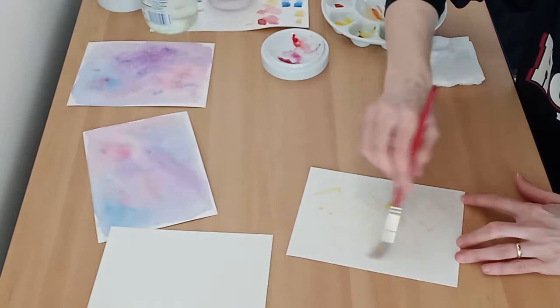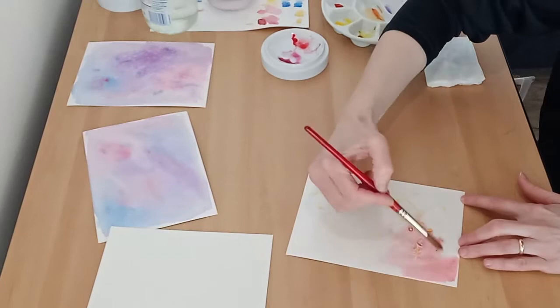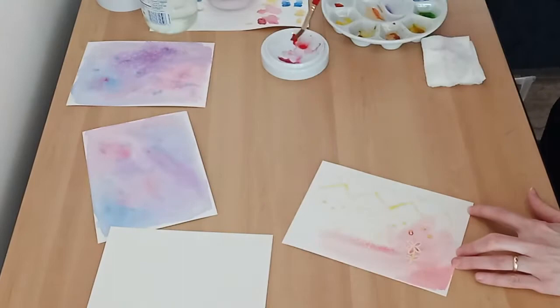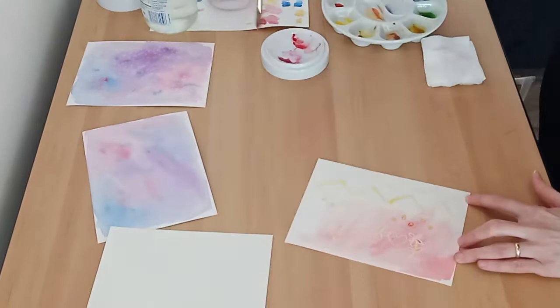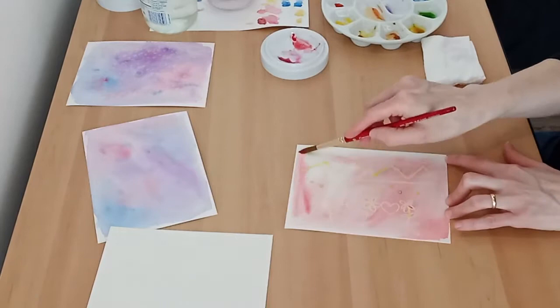Okay. Wet it down. I think I'm going to do a red. Bright red on this one. And so you can see those, there's little flowers there. They kind of pop. I don't know if I'll even do another color. I like that red. Maybe we'll add some drops of other color here. Maybe I'll do some orange.